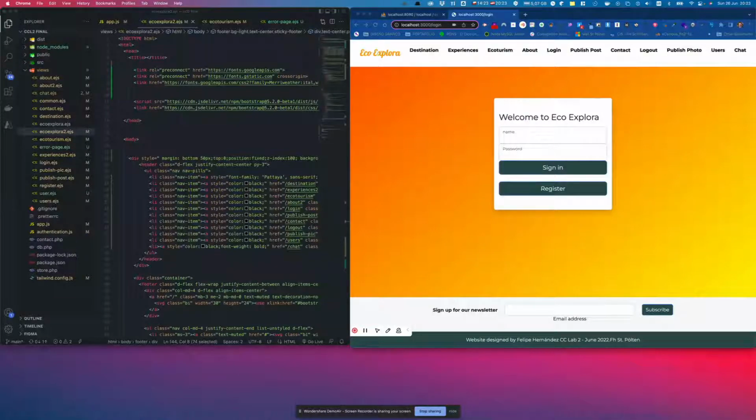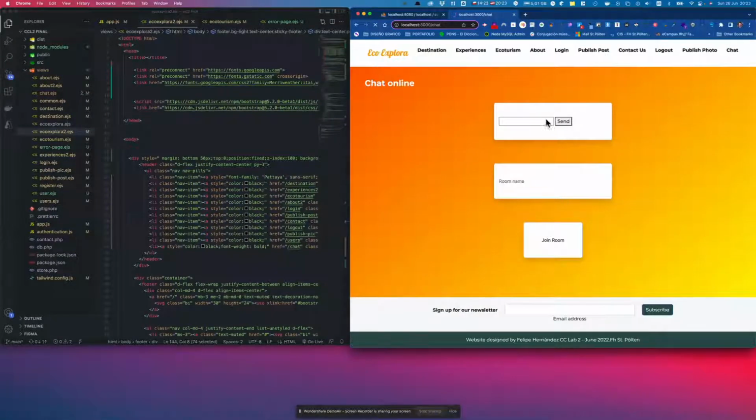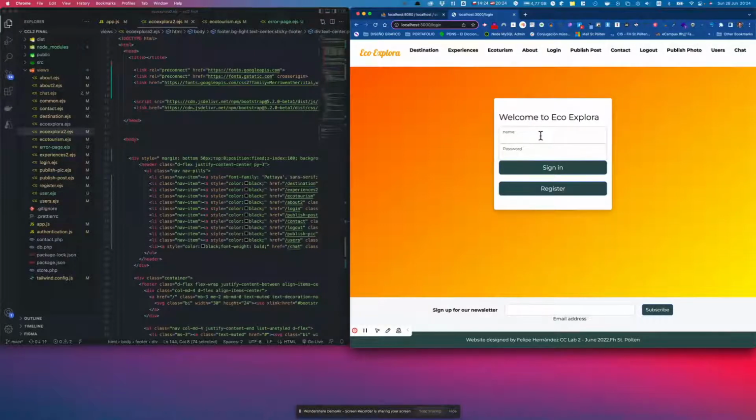well, about the chat, it is included here. You can see here chat is included, and if I write here, it could be shown in the console. Well, this is connected here to the login session.